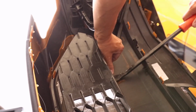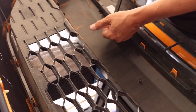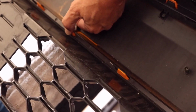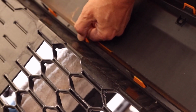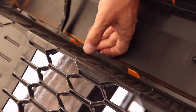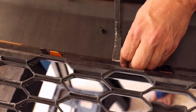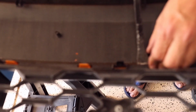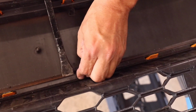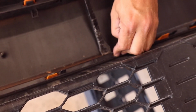Sometimes you just need a tool that has a little bit more leverage. And you see what I'm kind of doing here is I'm putting my thumb up against the painted tab, and I'm using the tool to pry from underneath. Of course, now when I'm showing you, it's not working. There we go. But you just want to be careful that you don't bust anything while you're doing this. So I'm just sticking the pry bar underneath, and then once I get the tension off of it, I just twist it, and it's popping out.